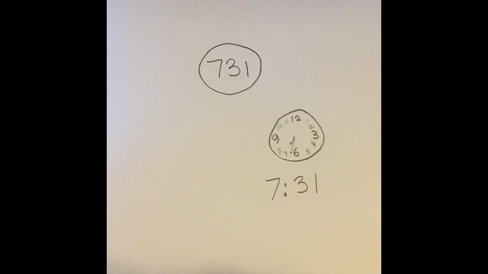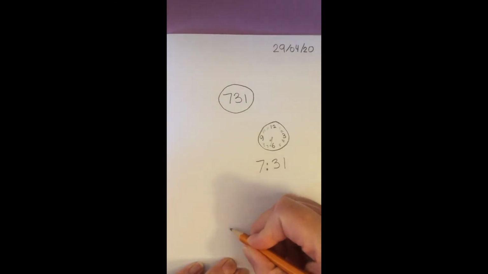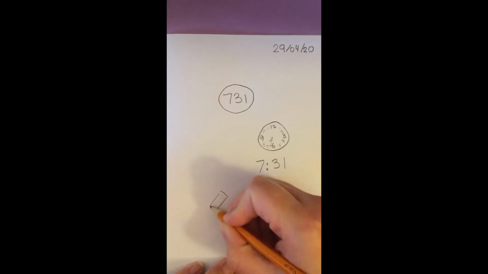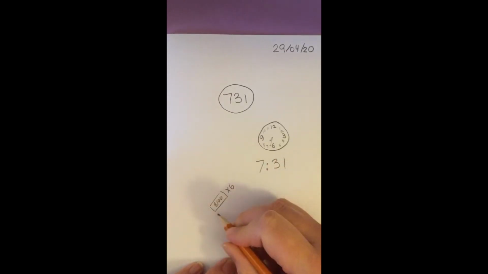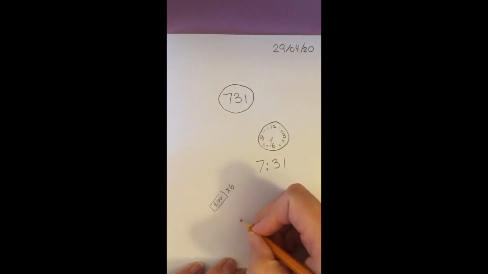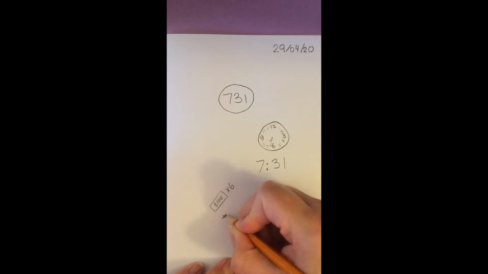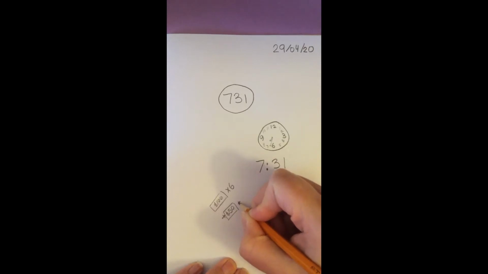If you want to represent 731 in money, you'll have to find ways to do that. I want to see how I could make this just in loonies, or I want to see how I could make this just with $50 bills and change. So I am going to start with 6 $100 bills. You can also demonstrate it like this, or you can draw 6 bills out yourself. Plus, there's another 100 in there. So plus 2 $50 bills.